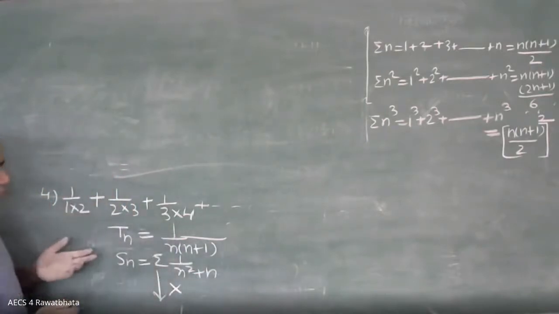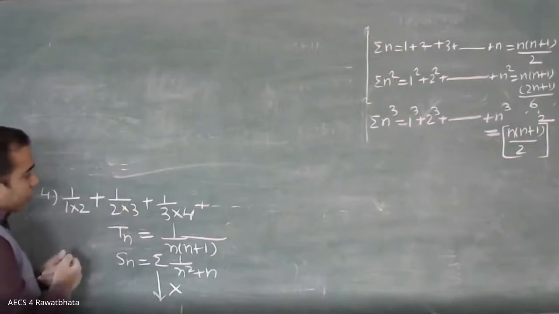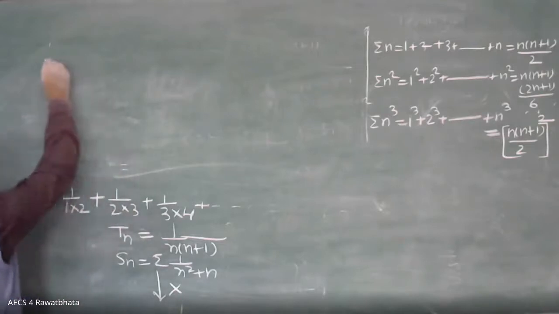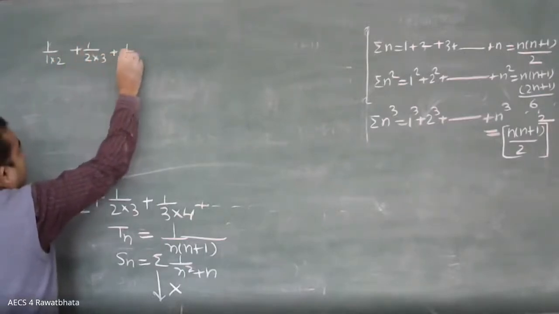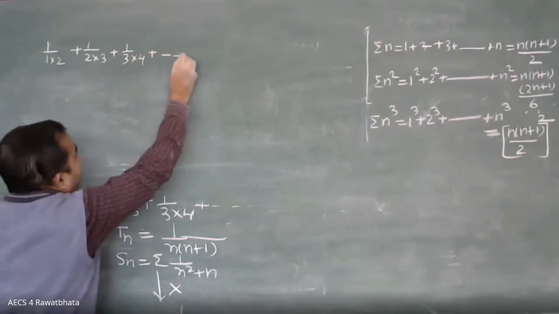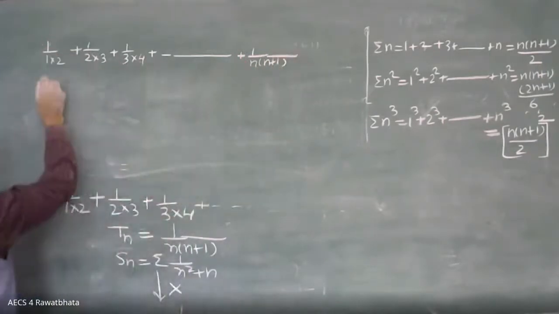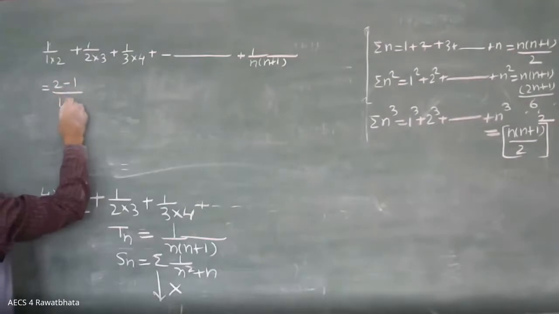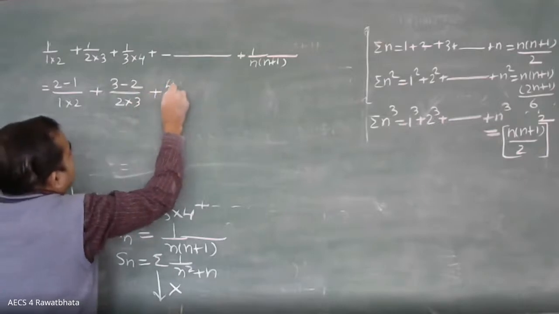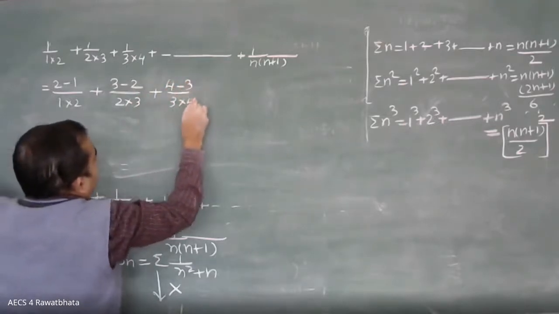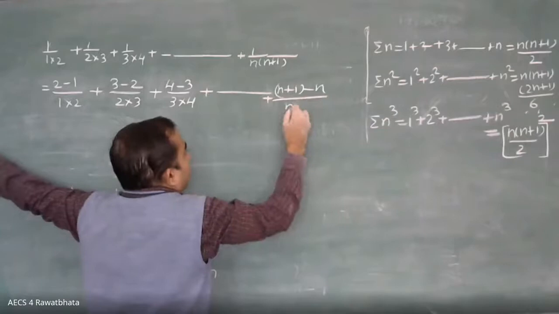As he is suggesting, in this one you write 2 minus 1 and then make two fractions, and in this one you write 3 minus 1 and make two fractions. This will work. So this series 1 upon 1 into 2 plus 1 upon 2 into 3 plus 1 upon 3 into 4. The question is not very lengthy, but it is different from the others, so I applied a different approach. This one you should write 2 minus 1, and this is 3 minus 2, and now you must have understood my plan that we are going to make two terms in the next step, and similarly this will become (n plus 1 minus n) whole upon n into (n plus 1).